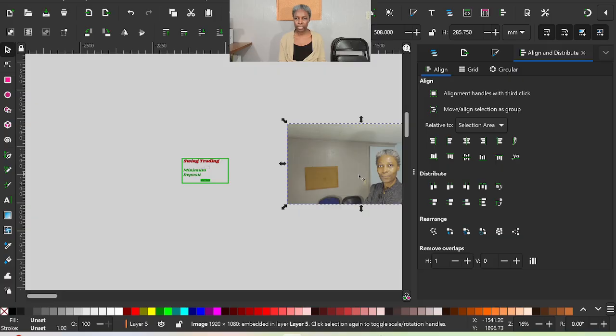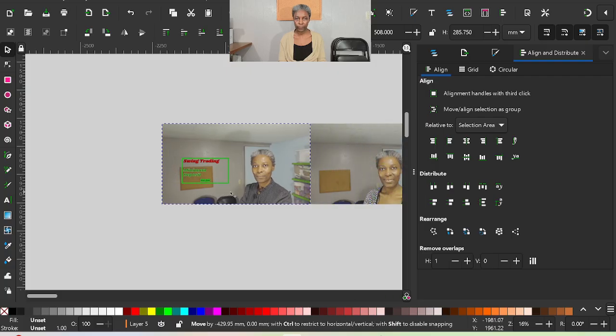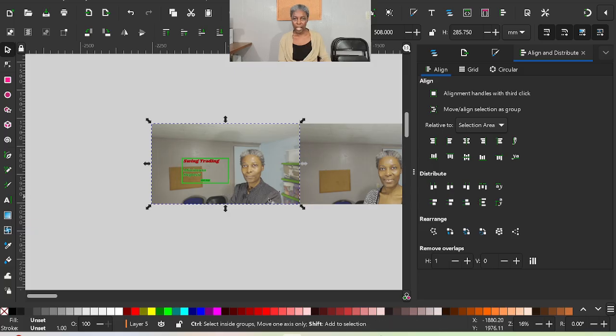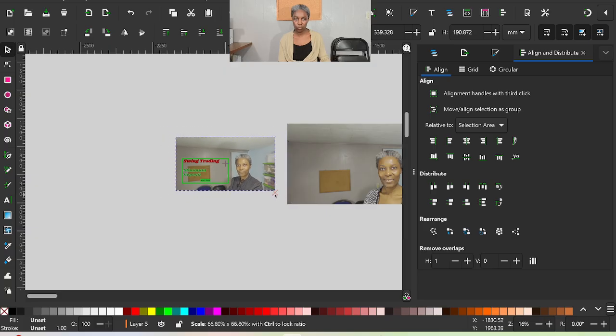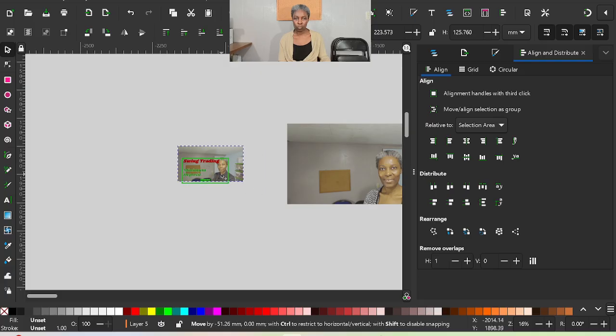Now I'll just take the first picture here to test it out. So I'm just going to drag it here. You see how big it is? I don't necessarily want that to be the size of the frame, but I know that I'm going to capture things that are going to be in the frame. So I'm going to bring it in.